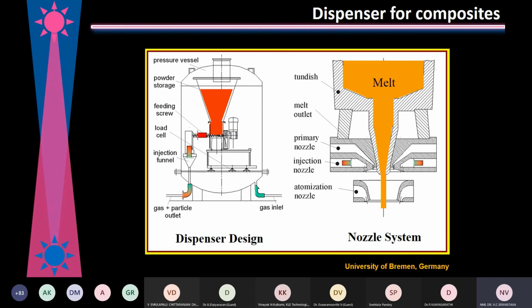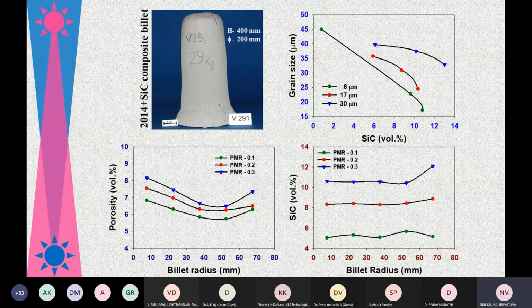Here you see this is around 30 kg of billet made by us by spray forming, and here you can see we changed the powder flow rate in 3 different zones. Up to this point, for example, we had one powder flow rate, then we increased and then further increased. Okay, so here you can see this is the billet radius and the SiC distribution. The composition of SiC volume fraction at the bottom is this, then this, then this. You can see, almost uniform. Here there is an issue because it was the last point to be deposited. So here there is a different composition, but otherwise uniform distribution of particles.